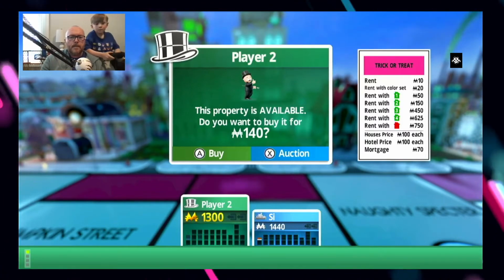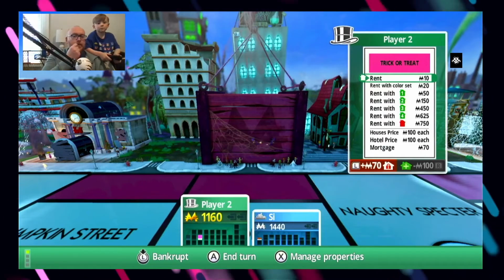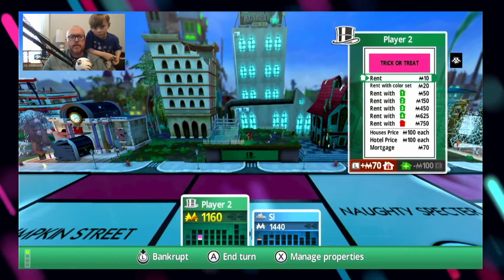All right, so are you going to buy it? This is Trick or Treat, and Liam is buying it. He's spending, how much was it? I missed it. $70, I think. All right, so player two is done.